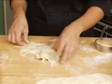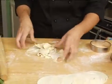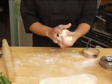And this extra dough you can save if you want to brush it with a little bit of butter and cinnamon and sugar and pop it in the oven. It's really good.